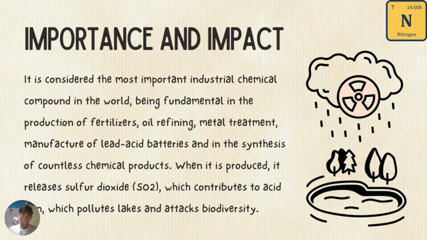Importance and impact. It is considered the most important industrial chemical compound in the world, being fundamental in the production of fertilizers, oil refining, metal treatment, manufacture of lead-acid batteries, and in the synthesis of countless chemical products. When it is produced, heat releases sulfur dioxide, which contributes to acid rain, which pollutes lakes and attacks biodiversity.